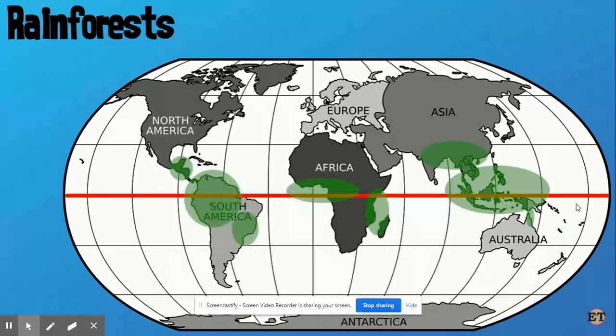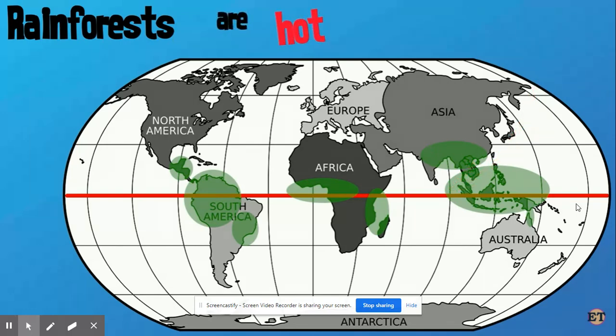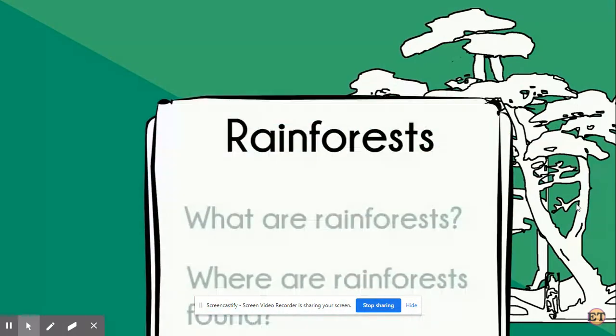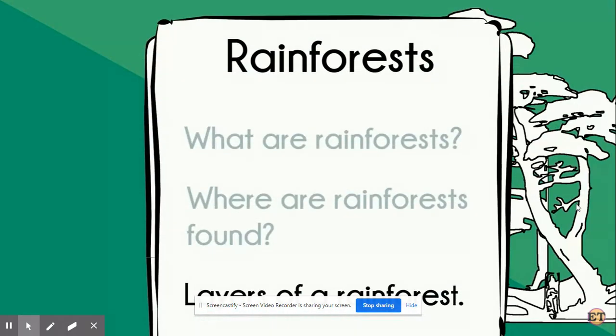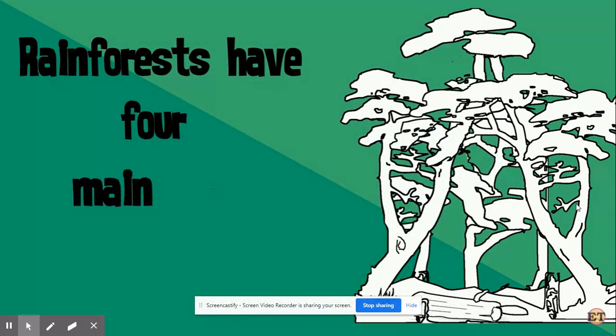Most tropical rainforests are found on or near the equator. For this reason, they're hot and very humid places. Rainforests have four main layers.